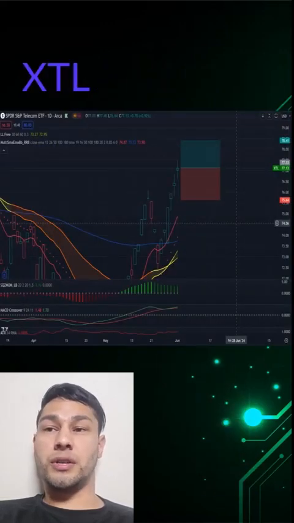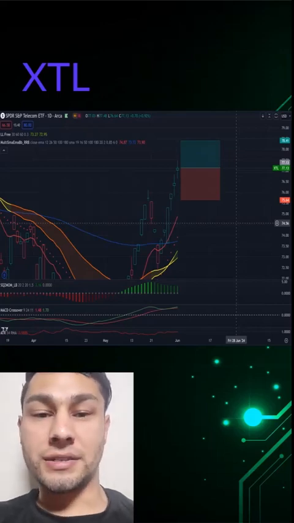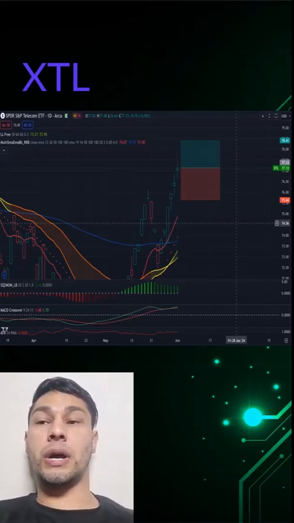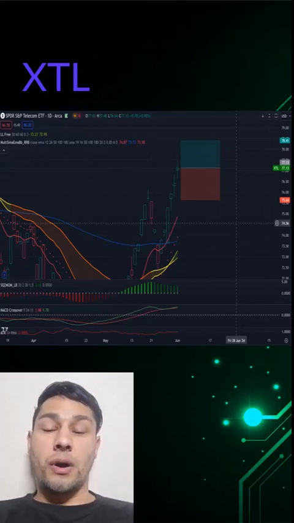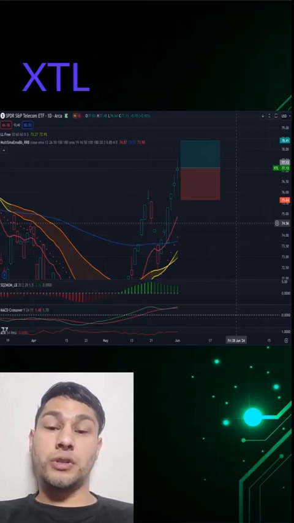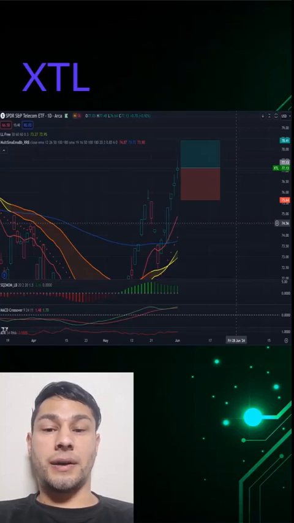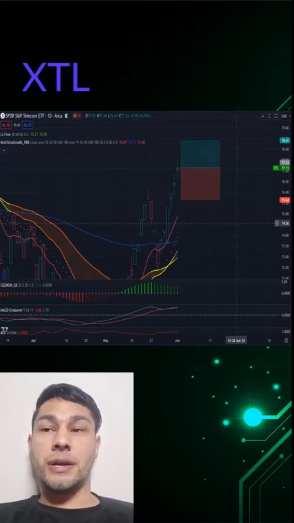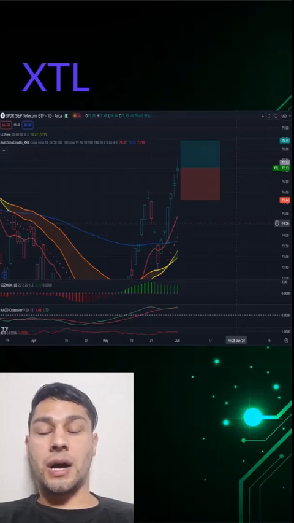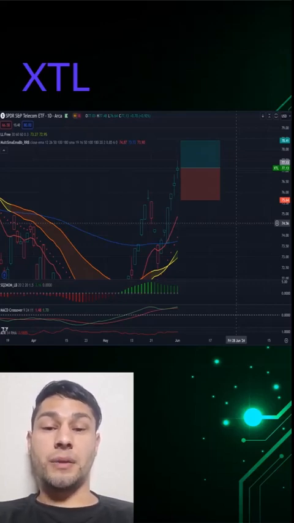XTL, finally pulled the trigger on this one. If we look at the bottom, those yellow bands, they went green. That lets me know, okay, let's put in a trade. And this is an interesting case study because we can see where I'm going to put the take profit and where I'm going to put the stop loss. I'm putting in a trade and setting this up for half the trade. If it hits my stop loss, I'm going to take the whole trade off. If it hits my take profit on the top, I would take half the trade off and let the other half ride out. And where would I put that take profit? Where would I put the stop loss?